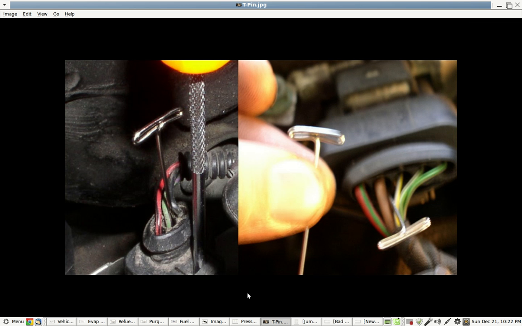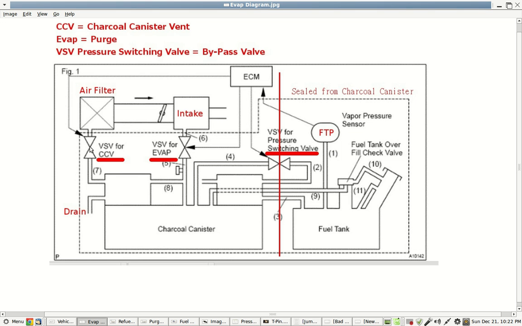When you test the system, you're going to have to activate those solenoids. In this case, the vent solenoid is normally open, and you're going to have to close it to seal the system. The purge valve is normally closed, and you're going to have to open it momentarily to pull a vacuum on the system. If this side of it passes when you run the checks, then you open this valve to check this side of it. I'll explain that a little bit further.